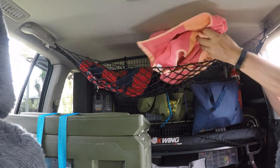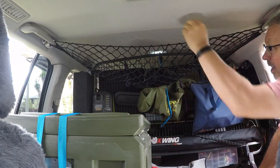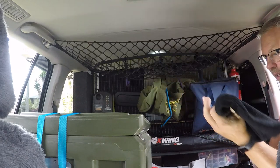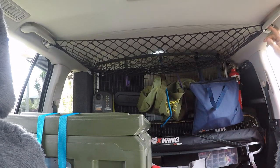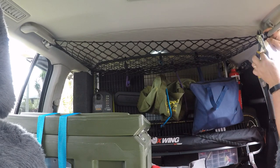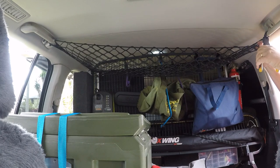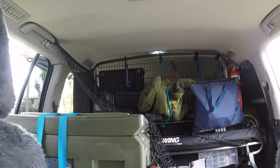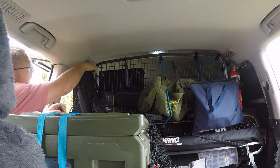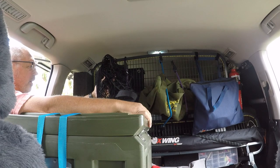All right, let's head out to the cruiser and install this thing. Let's get the crap out of here — a couple of towels and a beanie. Jeez it's November in Queensland, won't need that for a while. Now this barrier I held in place with some cable ties so we need to snip them off. All right, one dead cheap eBay cargo barrier — gone.